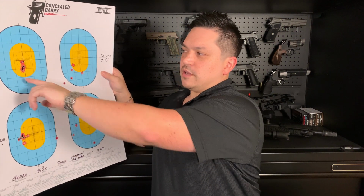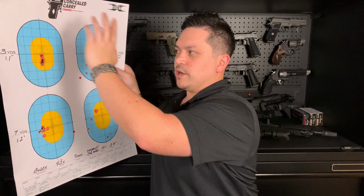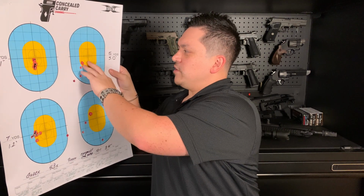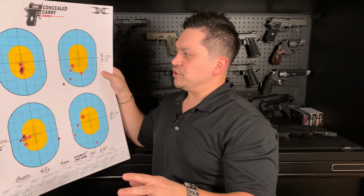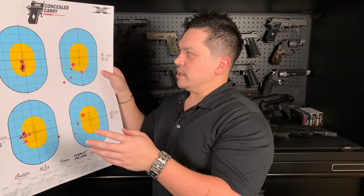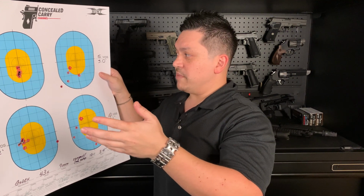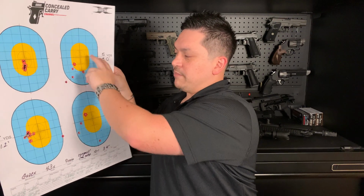That 3 yards, I mean, just awesome. Look at that. 1.1 inch straight up and down. Beautiful. Just a little bit to the left. At 5 yards, the groupings really opened up, and I honestly have no explanation for that. It was a 3-inch group, and I'm not too sad, because a 3-inch group is about the size of my fist, at 15 feet away, in 2 seconds. I'm not mad about that. I would, of course, need a lot more practice to bring that back up to where I was going.